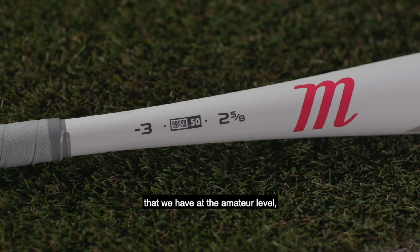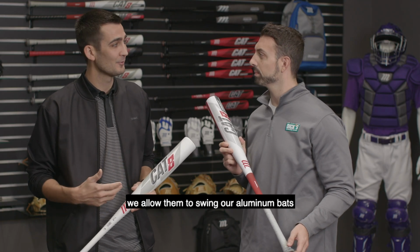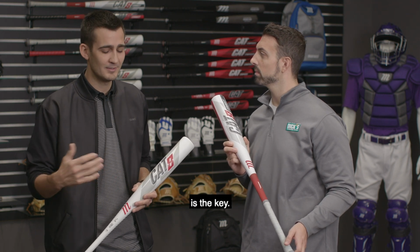And with all the players that we have at the amateur level, the collegiate level, even some of our pro athletes, we allow them to swing our aluminum bats during the development phase. Getting that feedback throughout the phase of development is the key.